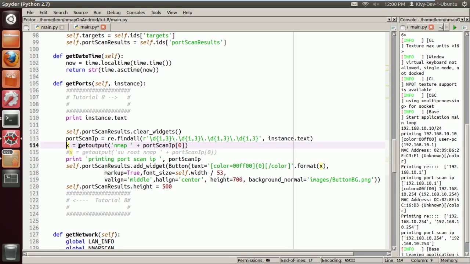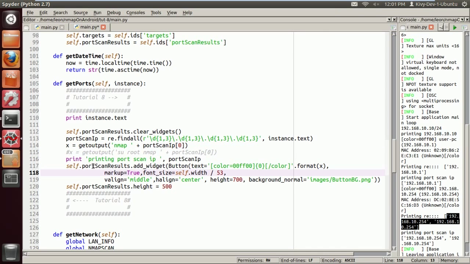Now all we're doing is calling the get output function from the commands module. We're getting the output from Nmap, and we're concatenating the IP here, which would be the ID 0. The reason I put the ID in there is because if we have output from Nmap such as this here, instead of having the username or the host name, it's actually resolved the IP twice. That's how Nmap does it, so that's just to stop any errors. Now this is just for debugging.